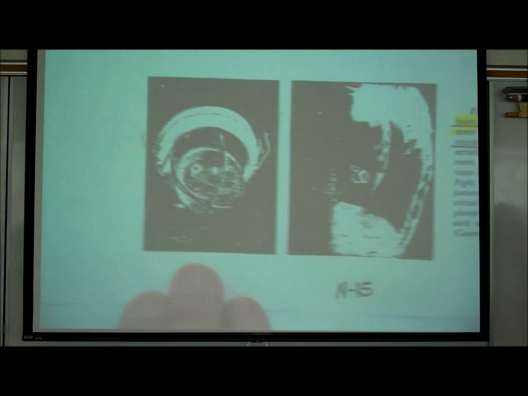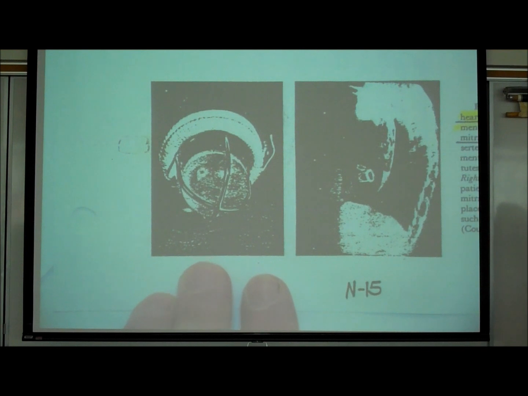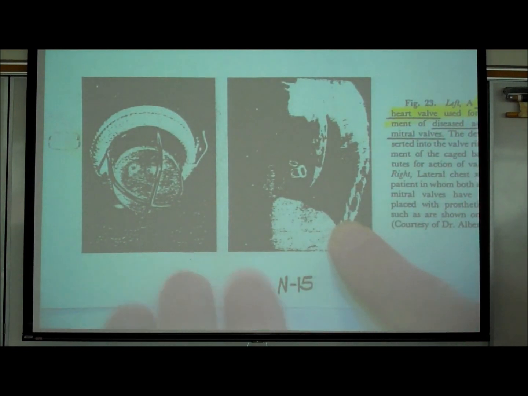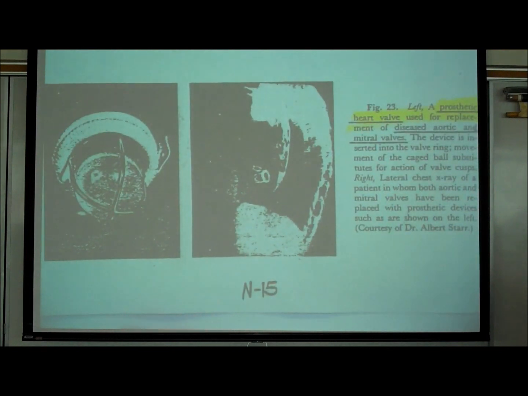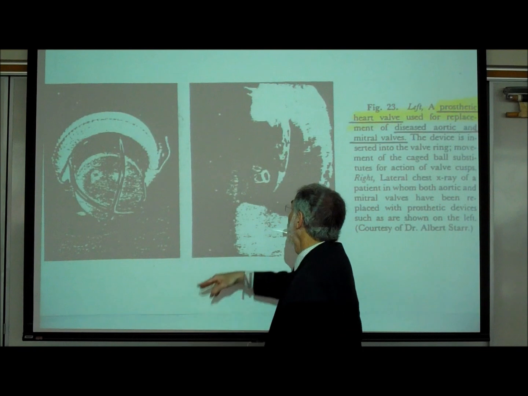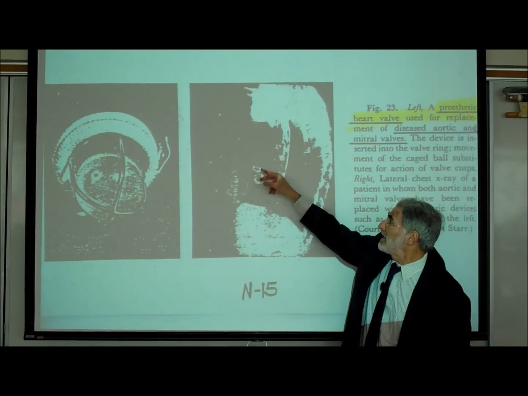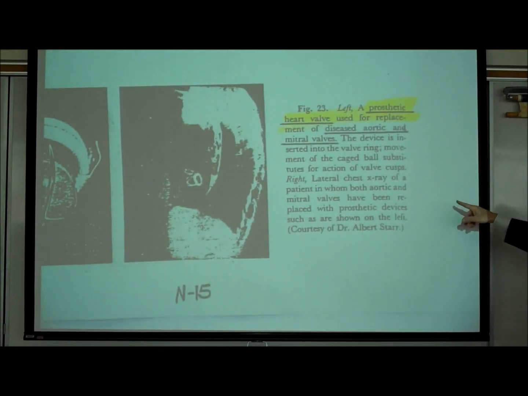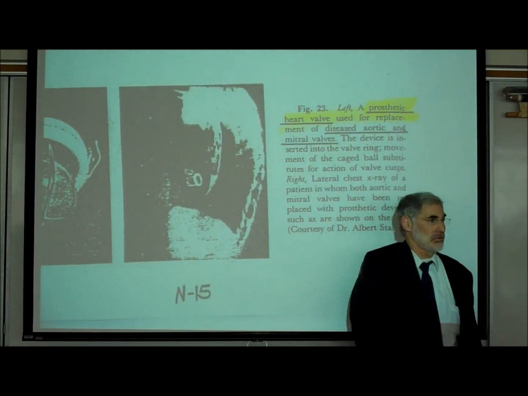It kind of looks like this. Looks like a little marble in a cage. So they literally do open up their heart. They will cut out the defective valve, and they will replace it with one of these artificial or prosthetic valves. In this X-ray that you see right here, this is a lateral view of the chest where you're looking at them from this side, and you can see on the X-ray it shows two prosthetic valves, and as it indicates right here, they have a prosthetic aortic and mitral valve.